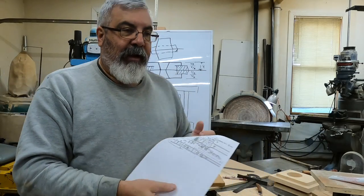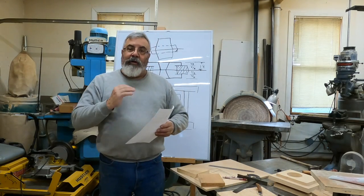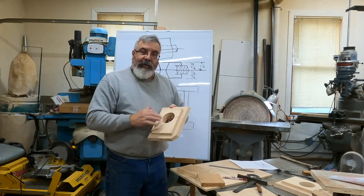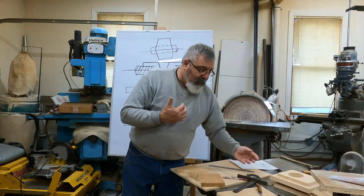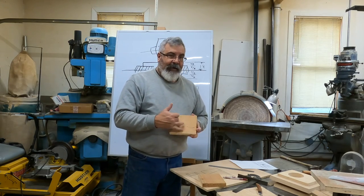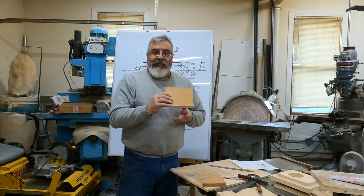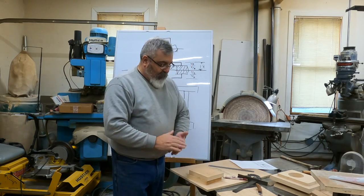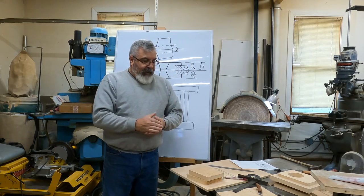All right, you're looking at that, and it's like, oh, it's got a hole, and it's got those angles in it. The pattern is just a rectangle, right? The biggest part of the casting is right here, and all that is basically a rectangular piece with an angle on the one end. So, yeah, it's not really much. It's kind of neat.